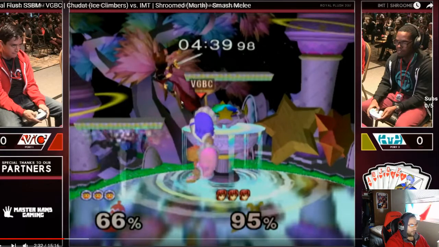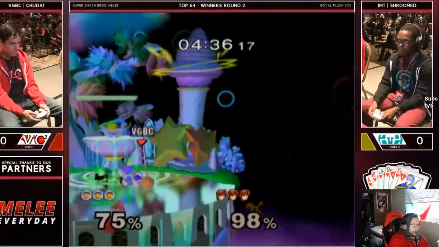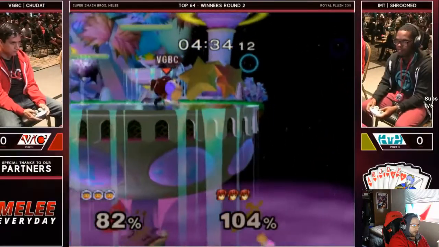Look how safe it puts him. If they overextend at all here, he gets a free punish, so the double jump back is really good. It lands you right on the ground, and then goes in for the re-grab. Yep. Okay. See, I love that.